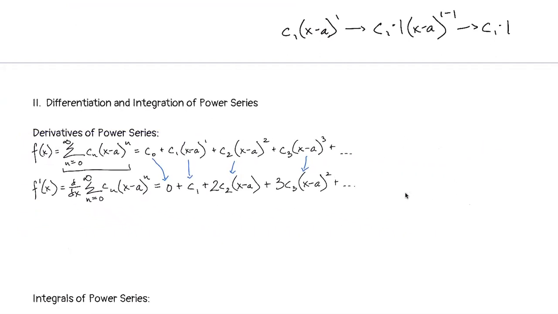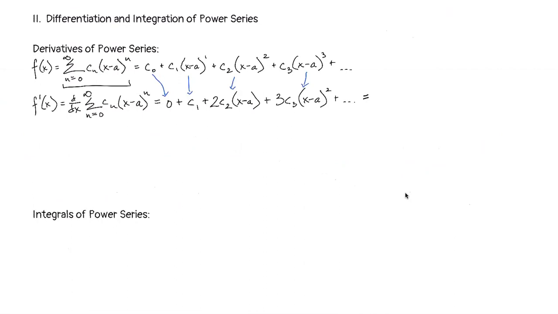So what we can say then is that in general, the derivative of a power function is going to be this. I have my power, right? Any power is n, so I bring the power down to the front, times the constant that was already there, times x minus a, but I have to lose a power. Okay. So the n comes from the power that came down.